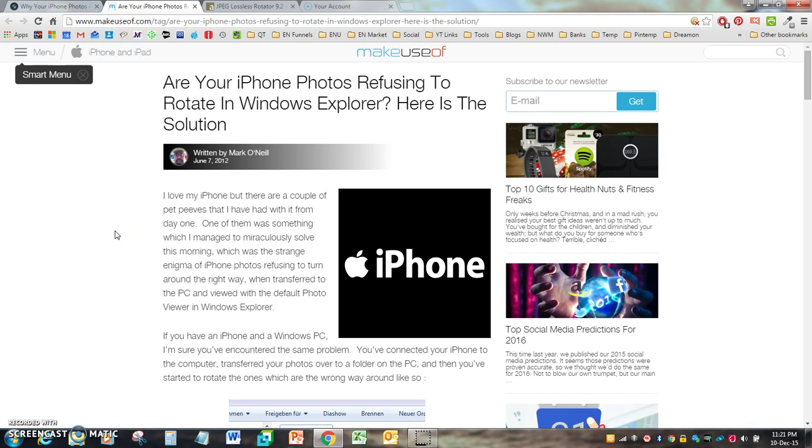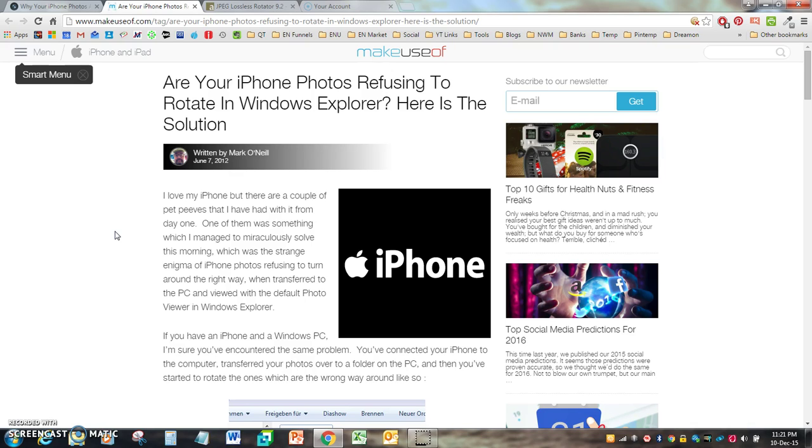He says, I love my iPhone, but there are a couple of pet peeves that I have had with it from day one. One of them was something which I managed to miraculously solve this morning, which was the strange enigma of iPhone photos refusing to turn around the right way when transferred to the PC and viewed with the default photo viewer in Windows Explorer.